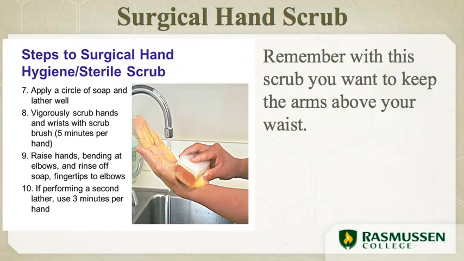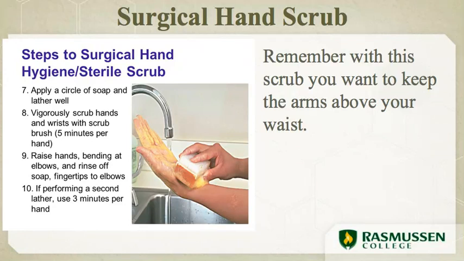After you have removed all your jewelry, you're going to use a paper towel to turn on the faucet and adjust the water to lukewarm. That's really important, that you get it to lukewarm instead of going straight for super hot, because you will end up burning your hands. Then you want to discard that paper towel into a waste receptacle, because you don't want to touch that again. And then you're going to wet your hands and apply soap.